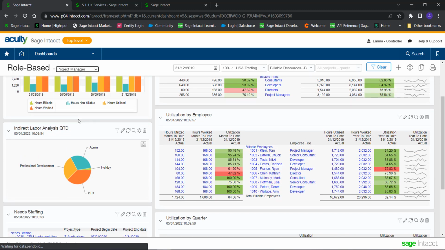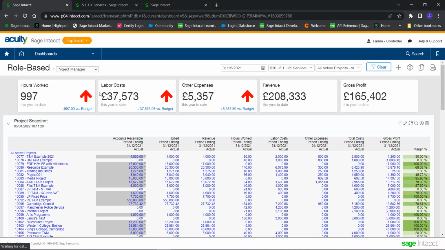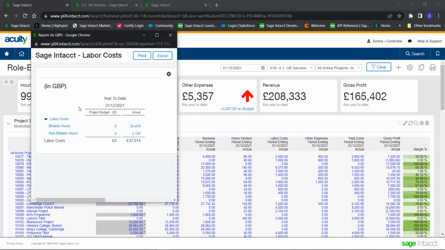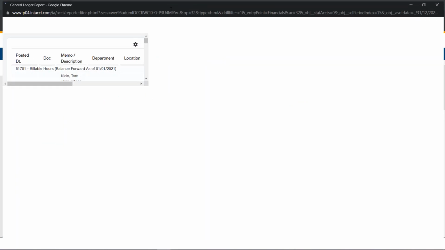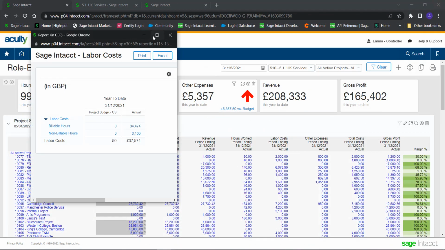In terms of other project reports, this dashboard is more of a financial summary of where we are with our projects. Again, we can see the hours worked, but we can see what the total labour cost is, and what our other expenses are, what revenue we're earning, what our total gross profit is across all of these things. And what's nice about these, I didn't really point that out, is that you can drill down into these. So if I wanted to drill into these, I can see what's billable, what's non-billable. If I want to look at the billable hours, I can see all of the individual entries that then make up that particular value that's on that performance card.